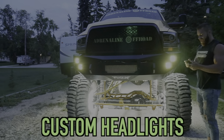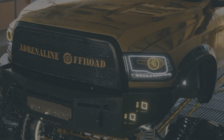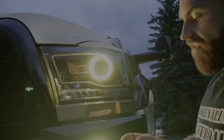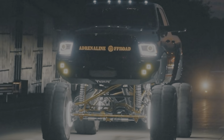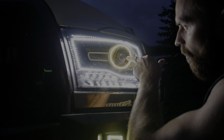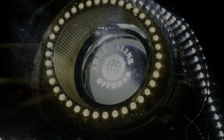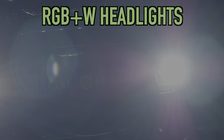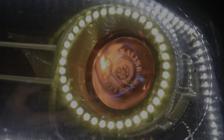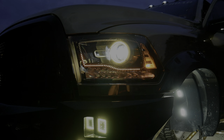Next are these custom Halo headlights. We've got the inside ring, which I usually run on yellow slash goldish, and the outside ring, which I like to run on pure white. It gives this truck a lot of character and almost makes it look like it's got a face. If you look closely in there, we have the Adrenaline Off-Road logo etched into the lens of these headlights. The super bright headlight bulbs are our RGB plus W headlight bulbs — you can change them to any color you want. It looks pretty badass with the fourth gen headlights having the demon eyes shine in different colors, and it does this really cool chasing function with the amber.